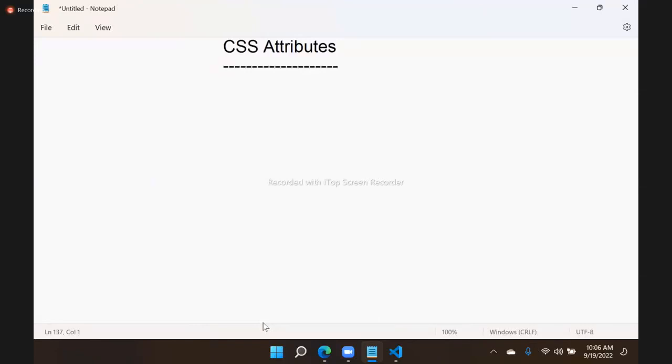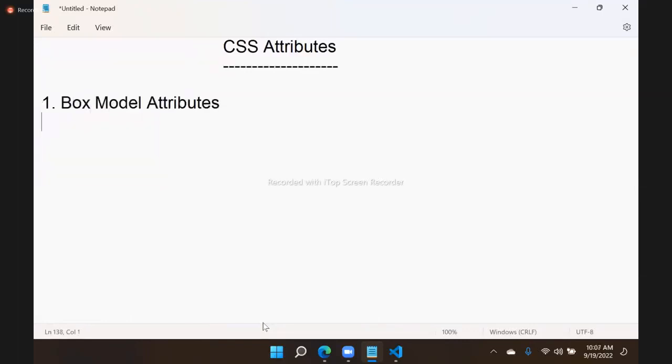So actually, in CSS attributes, first we have to start with box model attributes. Already we know some of these box model attributes.